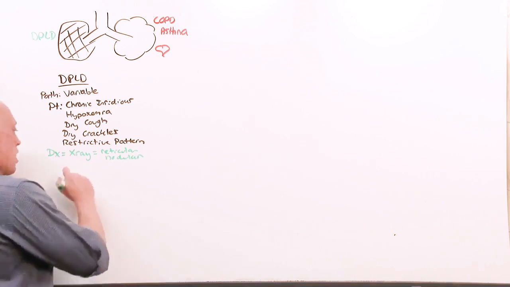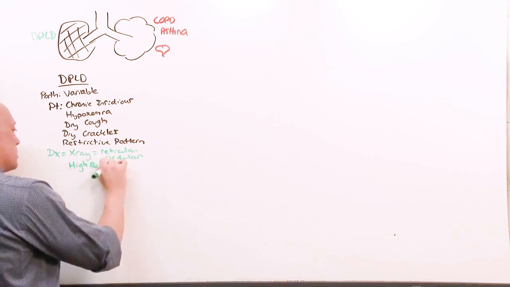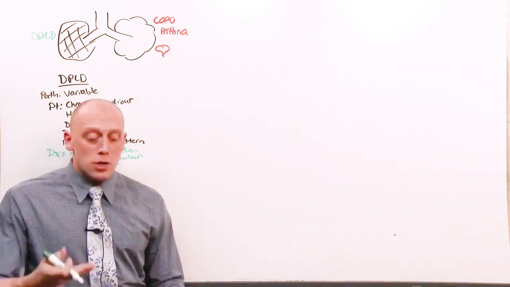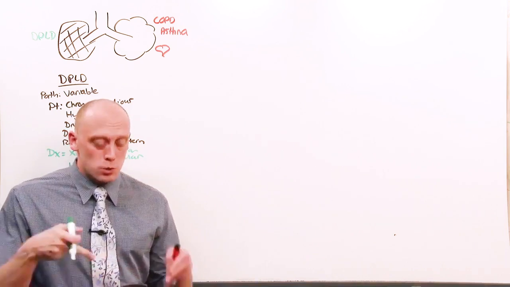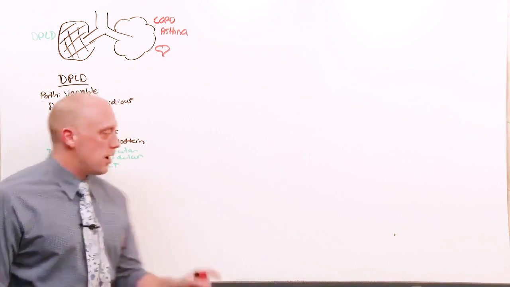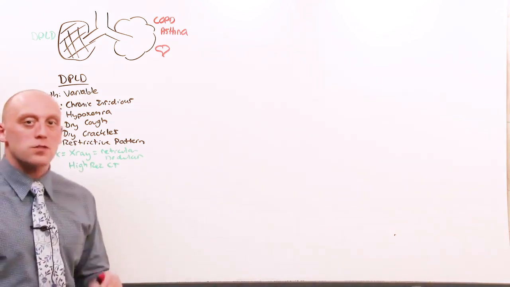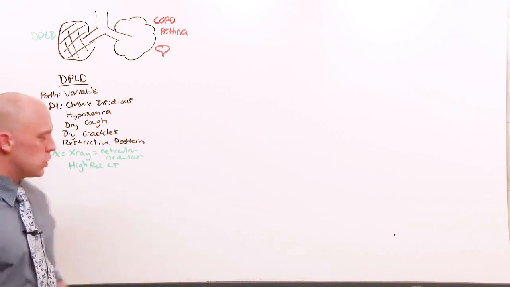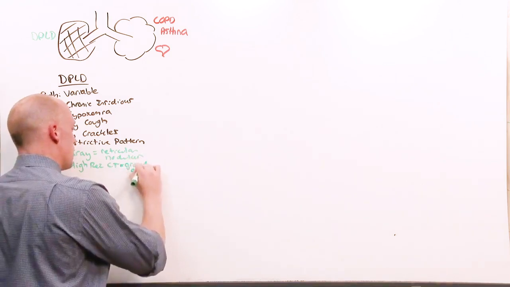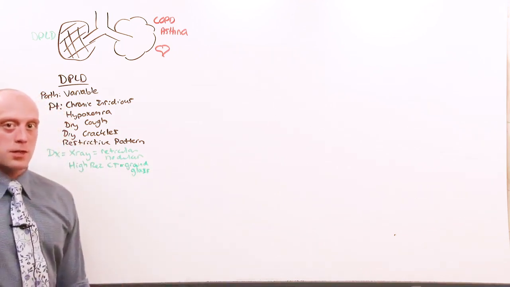The best radiographic test for diagnosing DPLD is a high-res CT. And you remember when you did pathology or micro, you cut those sections really small, so when you looked under the microscope, you had great resolution. That's what a high-res does. High-res lets you look at the interstitium, gives you a high resolution so you can find out what's going on. The words you're looking for are ground glass opacities. Ground glass on high-res CT is indicative of DPLD.